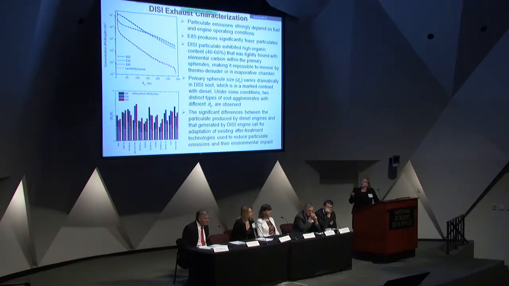exhaust emissions is that this organic is impossible to remove by sending the particles through a thermodenuder or evaporative chamber. This organic is tightly bound within these primary spherules, which comprise soot agglomerates, and it's impossible to remove it. We also found that unlike diesel engines, the size of these primary spherules is changing depending on fuel and depending on engine operating conditions, and sometimes for the same conditions you could see agglomerates made out of small spherules and large spherules. And we trace this population to different heterogeneities in richness of the fuel in the combustion chamber. And I would like to point out that this E85 condition actually produces the smallest size of primary spherules.